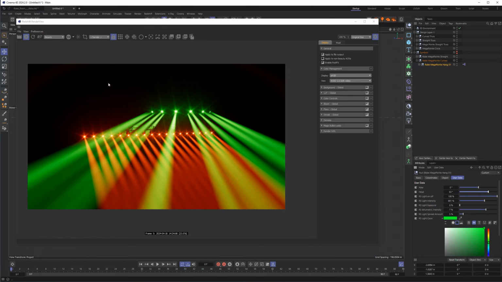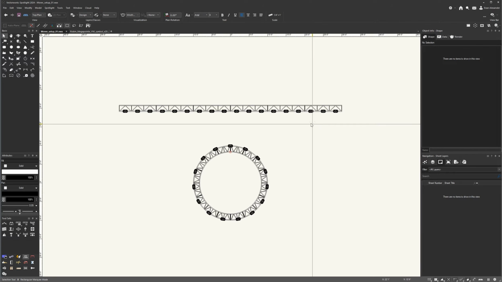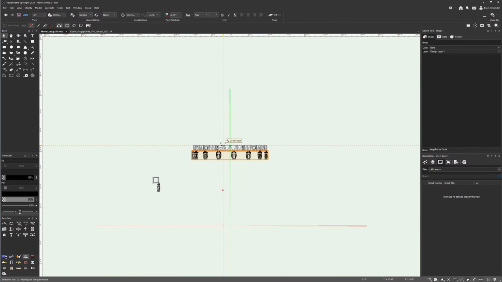Here's the bummer, because there's always a bummer. The way this system is set up, where the symbols came in as instances and everything's organized this way, this is dependent on these lights inside of Vectorworks being symbols. And if your lights have been converted into lighting instruments, they will not carry through in the same way. What'll happen is each individual light will come through as its own piece of geometry. It will not be an instance tied to a master symbol.